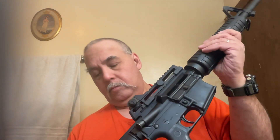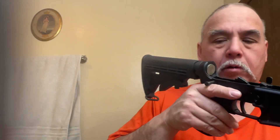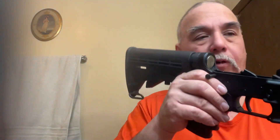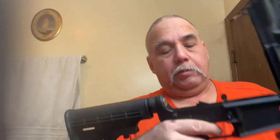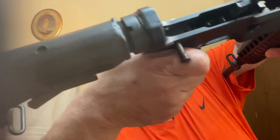Empty chamber. It's got some tape residue from probably a flashlight or something in here. It's got a kind of cool hammer in here. It does have a heavier buffer. This little hammer appears to all be factory — kind of light. Pretty fast shooting. It's got a rather unique build in there for the trigger.